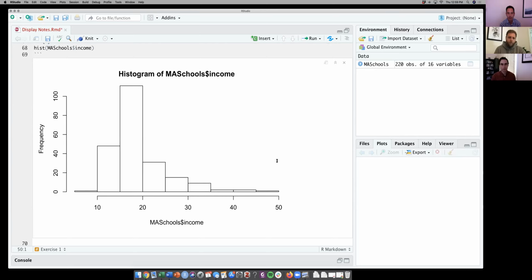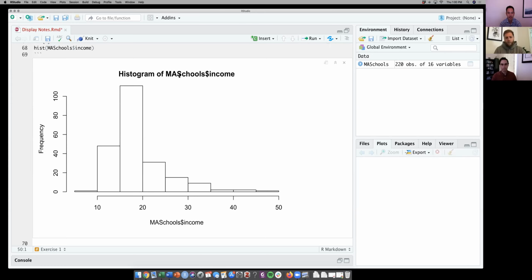It's really similar to a summary table. It's giving you a lot of the same ideas, but giving it to you visually. So this is the basic output of a histogram. You again get the default name of the column and data set on the x-axis. On the y-axis, you're going to get frequency. That's telling you that the y-axis is showing the frequency of observations within each of these values. You get a default title with the histogram of the data set and the column, and you get empty white bars.